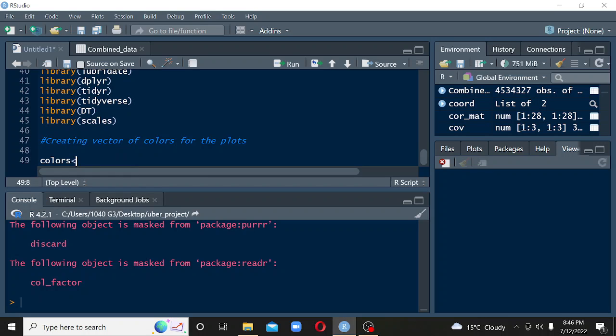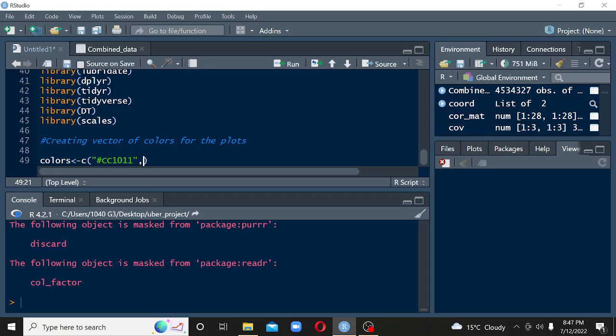And remember we said that when you learn about creating vectors, you can create using the concatenate function. So the first one, hashtag capital CC1011.